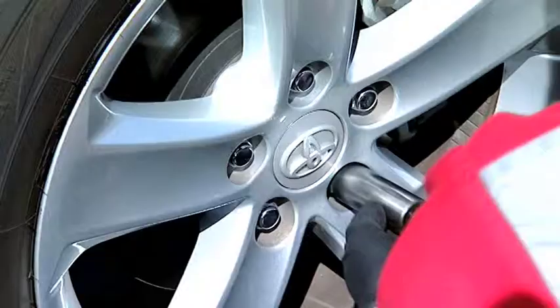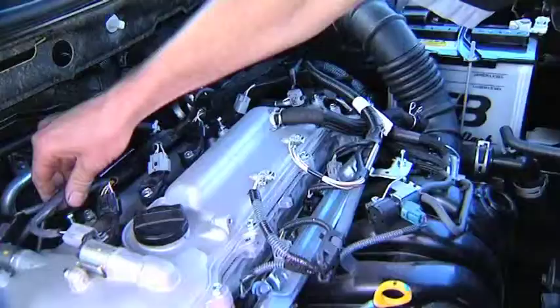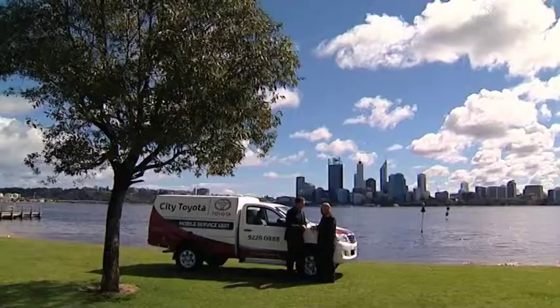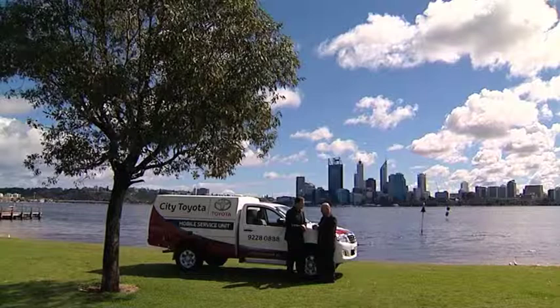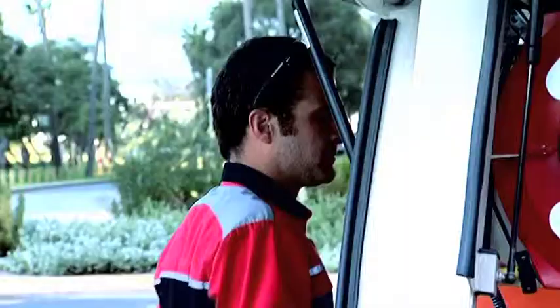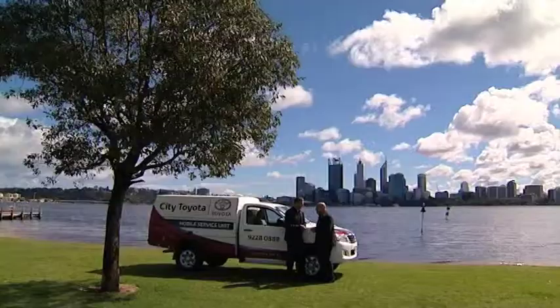And now people wouldn't have any excuse not to get their car serviced. It's actually quite convenient and really we're adapting to the client's changing needs. On the way here I just noticed a little service light coming up on the RAV that you let us drive, so how about we put this guy through its paces and see if they can service the RAV in the car park over there. The good thing is I've brought a friendly technician along with me.